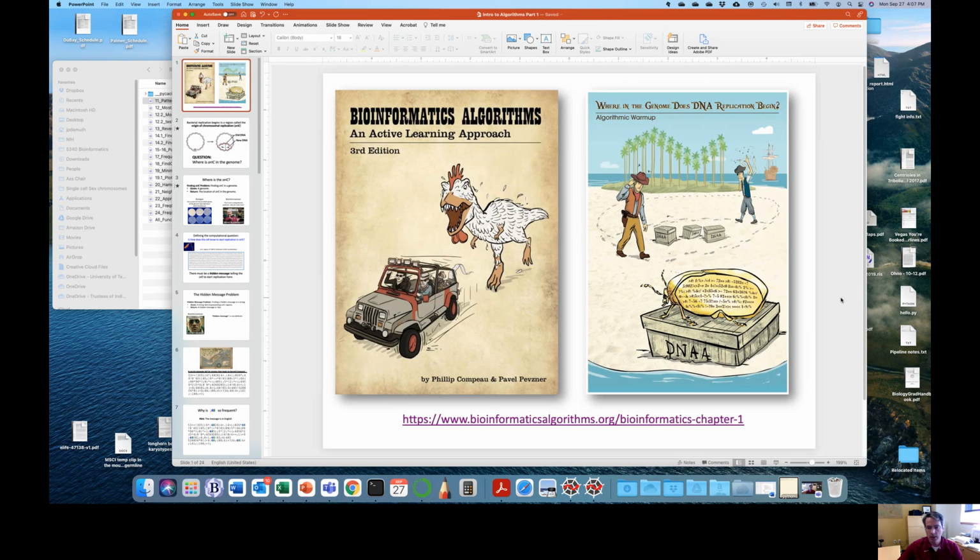And a lot of the ideas for this, obviously, go along with the Rosalind homework, and the Rosalind homework, at least the sections that I've pulled out, also go along with this textbook. I think now they've put this in, that maybe the 3rd edition is the single volume. It used to be 2 volumes, but in any case, we're kind of starting at the beginning with what they call the algorithm warm-up.